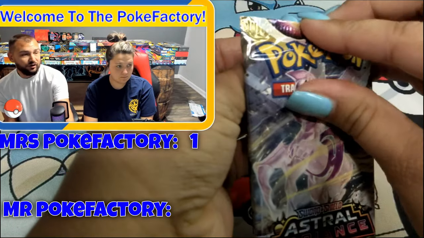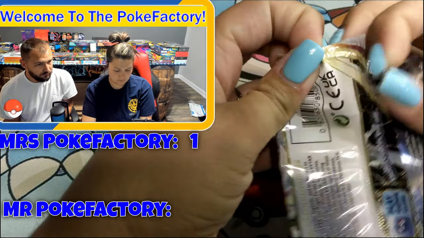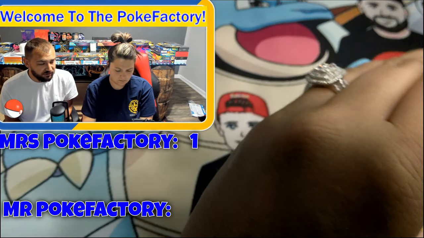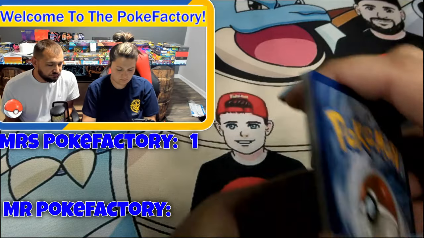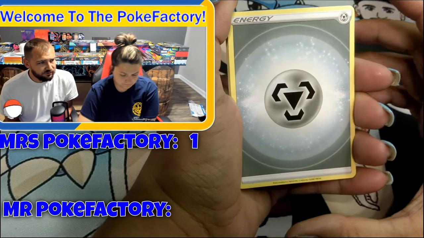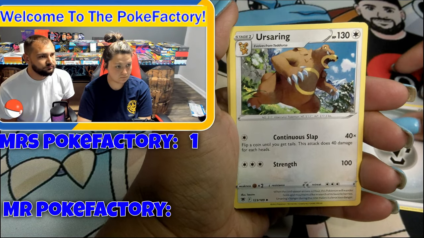Okay, so she's going to open all the Astral Radiance first. There's actually four packs of Astral Radiance. So what's something we need from... Well, we already pulled the Machamp from Astral Radiance and gave it away. But, I mean, if we pull it again and give it away, I'm okay with that too. It's a really nice card. I wasn't a big fan of the card until we seen it in person. And it's always different when you see them in person, I feel like.